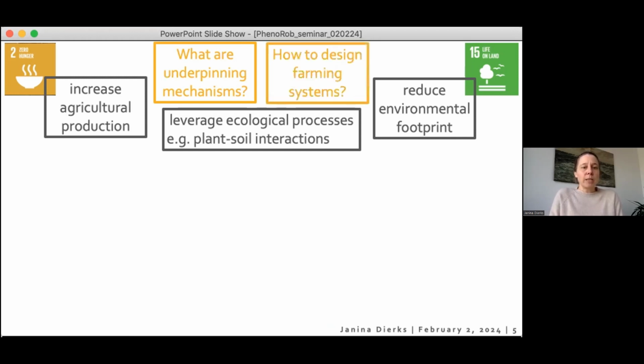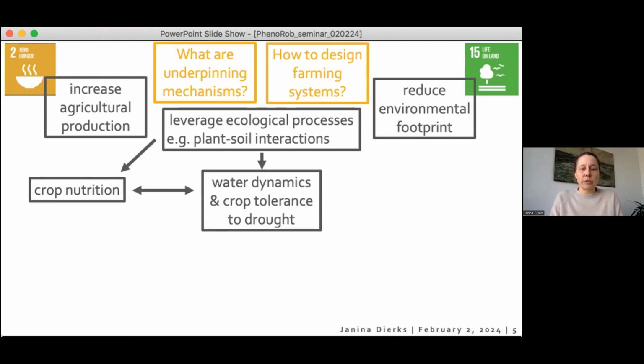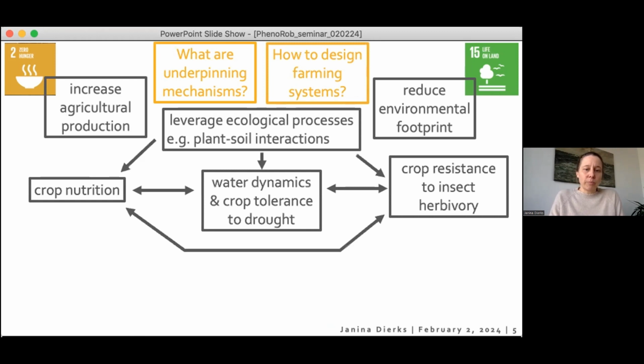And two, by asking contextualized farmer-relevant research questions, I seek to better understand how to best design and manage agroecosystems for optimized functioning and high adoption potential. And I seek to take a holistic approach to sustainable crop production, and therefore I aim to figure out how to harness the critical role that soil microbes and plant-soil interactions play in nutrient cycling and crop nutrition, in soil water dynamics and crop tolerance to drought, as well as crop resistance to pests.